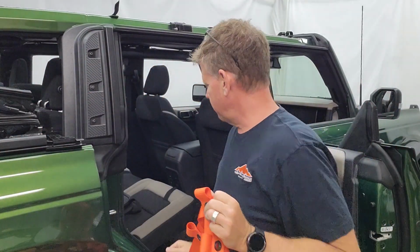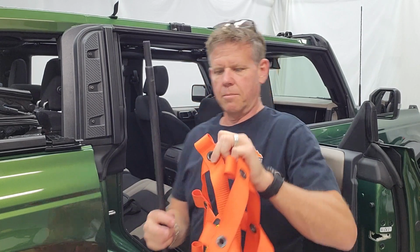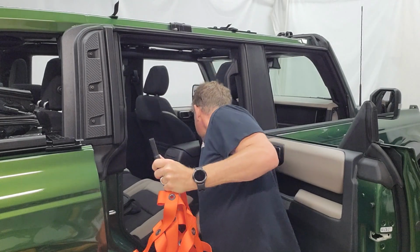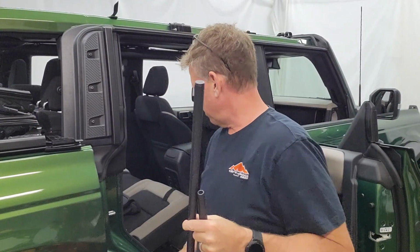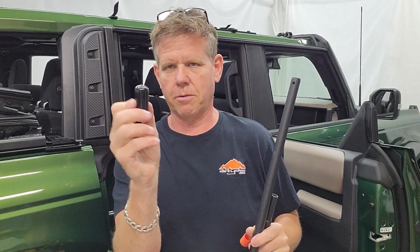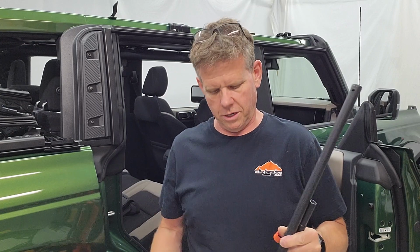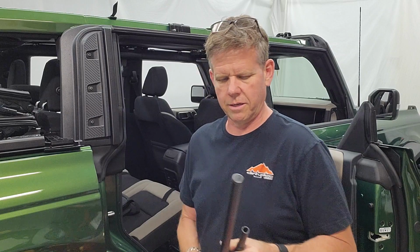So from there you have a 2-piece bar, and the bars slide in. One has a swedged end, which slides into the other end of the bar. Here it is. And inside we also have 2 rubber end caps. Don't put these on at the very end, just to make sure you get the bar slid through. You can put the bar together and slide it all through in one, or you can put the bar in from each side and meet them in the center.